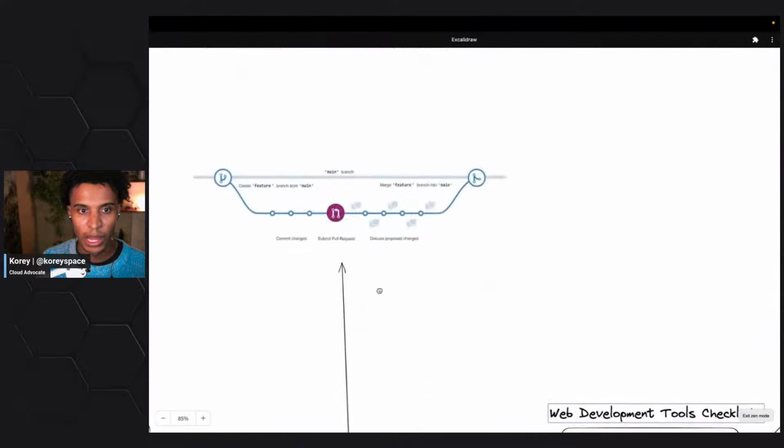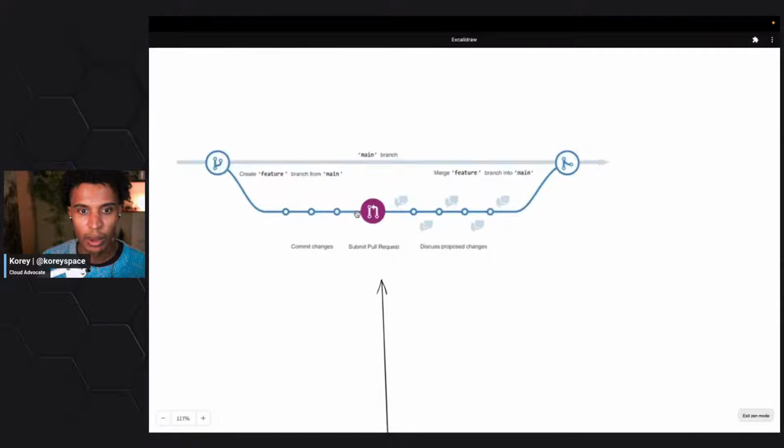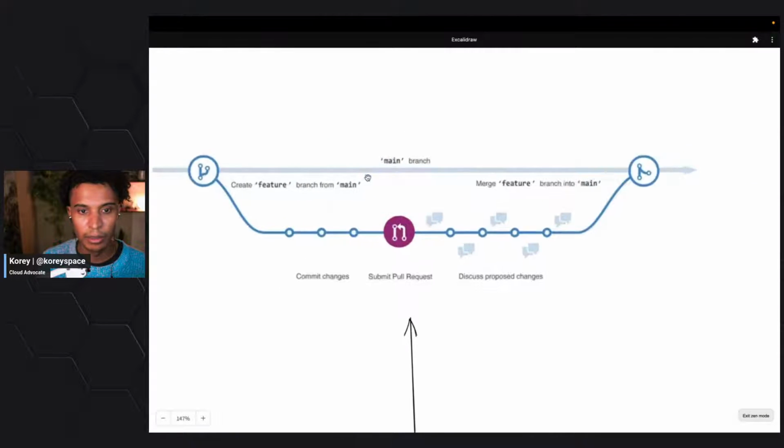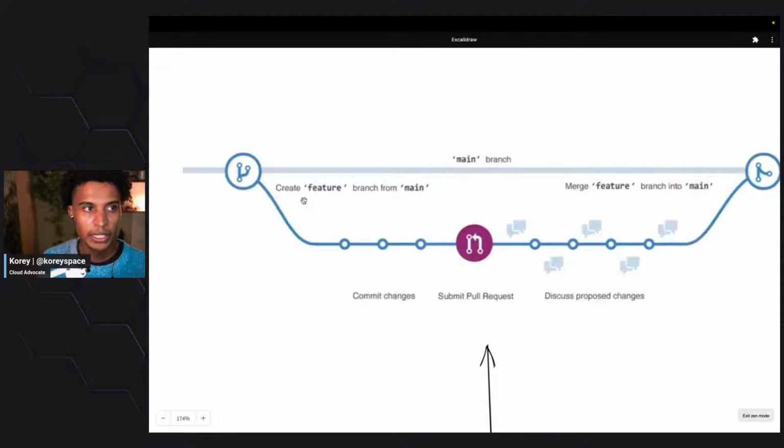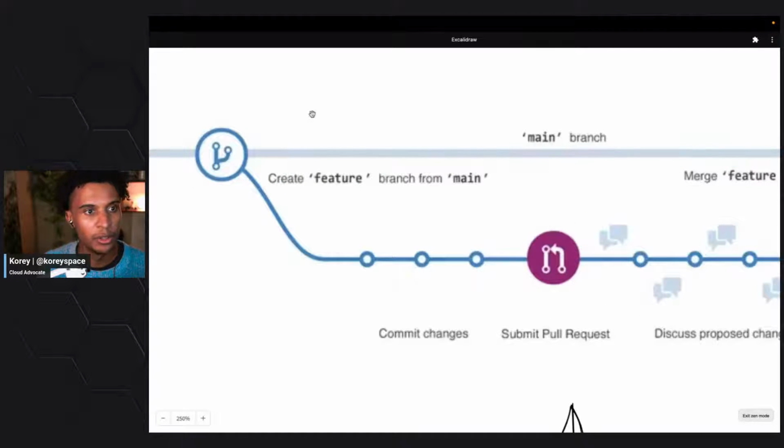But just to understand why we have version control, I want to show you this little diagram. Basically the problem that Git solved, and we had other systems before it as well, is that sometimes when you're working with code, not only by yourself but also with a team, you might want to build different features on that application. So let's say we're building a calculator or something like that. That's a classic tutorial.